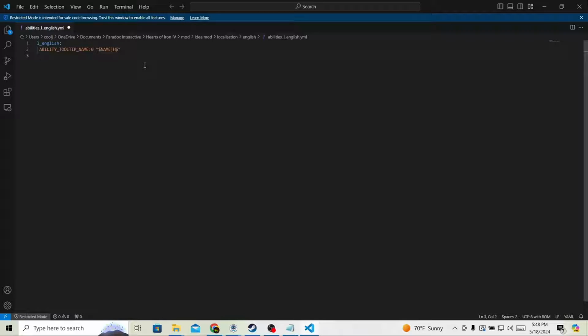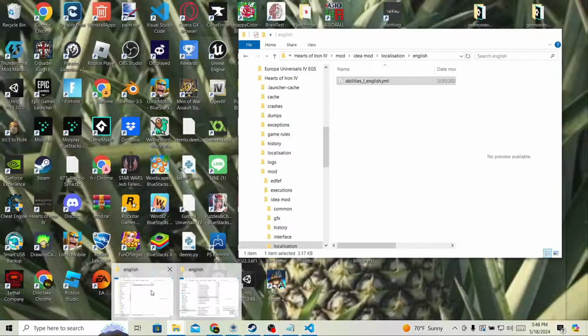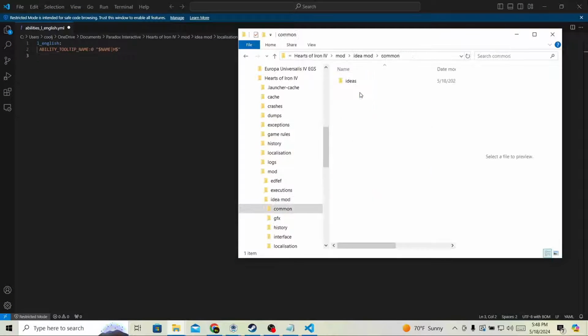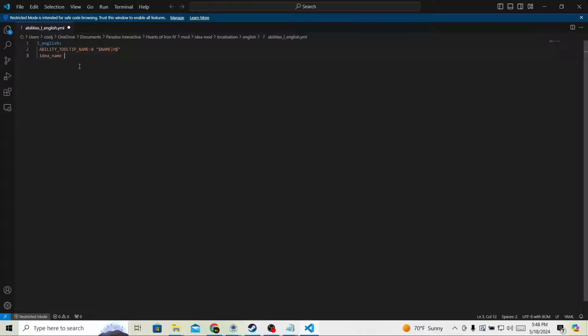Alright, so for our thing, we need to go grab whatever our idea was, which is idea name or something. And we're going to paste idea name, the 2 dots, 0, you need 0, space, quotation marks, and then the idea's name. So idea name, there we go. Now you can also do a description. To do a description, you do idea underscore name underscore desc, 2 dots, 0, and then you do a description. And we could delete this top one.